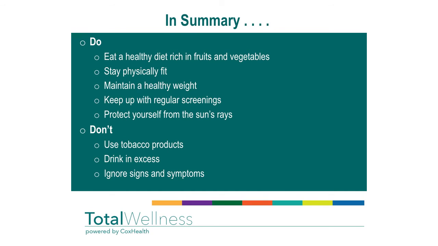And use your sunscreen. The things not to do: don't use tobacco products of any kind. Don't drink excessively. And then don't ignore any signs and symptoms that you have. Even if things have checked out in your last physical, and you start to have signs and symptoms, go get it checked out immediately. Most cancers, if caught in the first stage, can be taken care of very, very easily, but once you let them go too long, it tends to be a bit more of a difficult process.